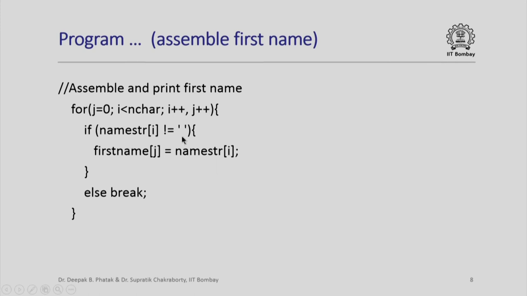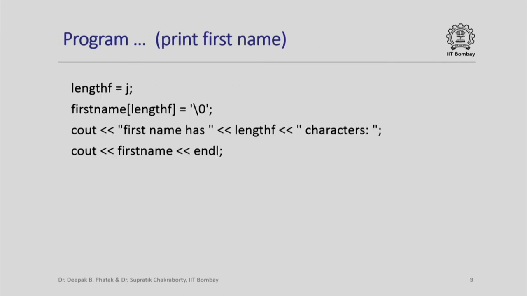The moment we encounter a blank character, this if statement will not be valid. I will not execute this but come to the else part which simply says break. So this loop iteration is broken the moment a blank character is encountered, which means the first name has ended. We can now put j, the current value of j, as the length of first name. Remember j would have been incremented 1 beyond whatever are the characters that we have assembled. We can simply put at this point the backslash 0 or the terminator character in the firstname string and print out the firstname string.